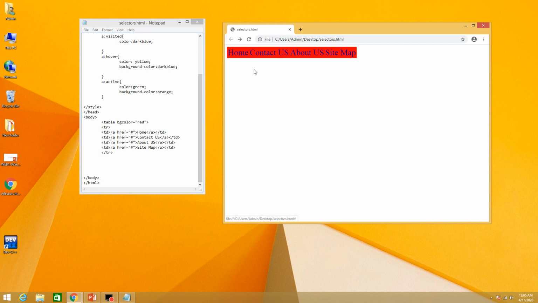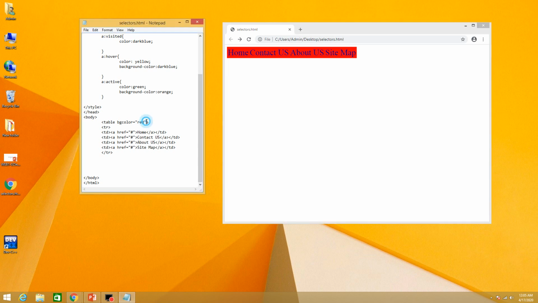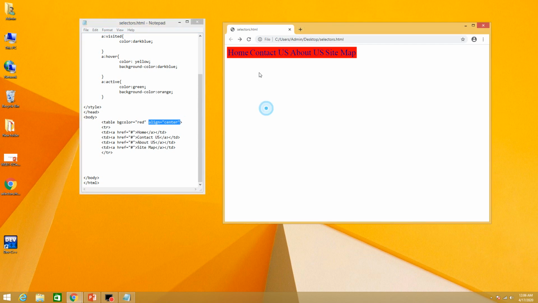Okay, now you can see this one is a menu. I think the table is okay. Okay, it's now aligned. So this is your basic menu, and this is your assignment, to make a menu like this. Okay, thank you for now.